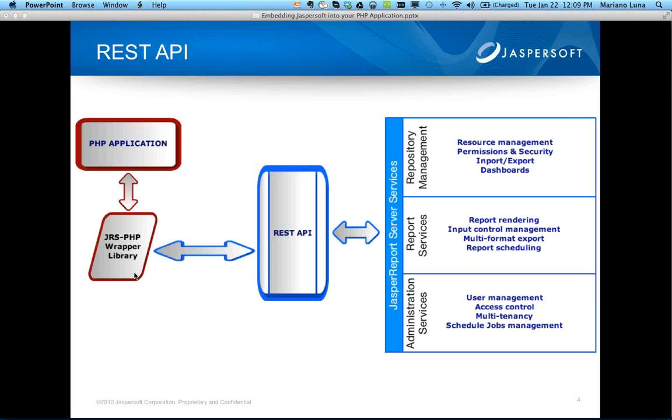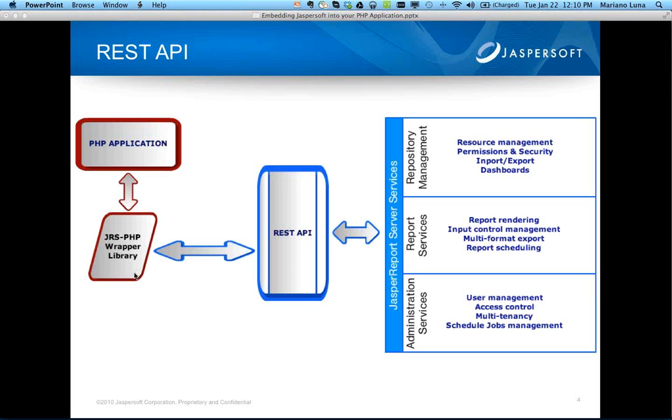The REST API, as you know, will work with either JSON or XML elements. The wrapper will take care of those elements, transform those into objects that you can easily manipulate from inside PHP. So it gives you a very rich functionality on working with the server without having to handle everything on your own. Mariano, I'm going to stop you for just a second.